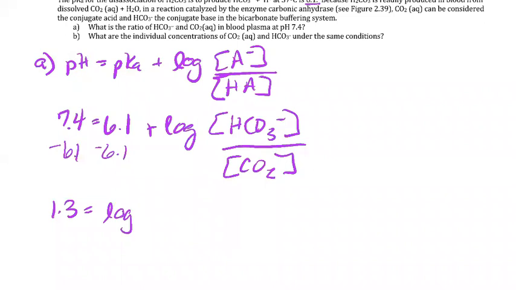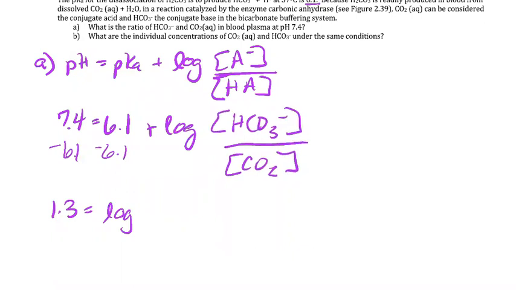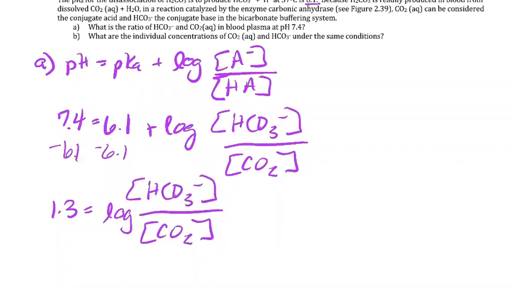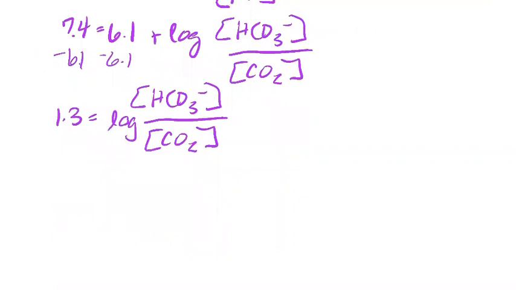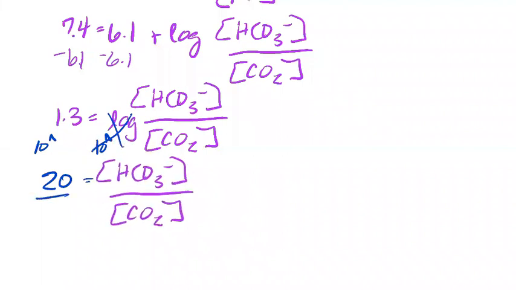So when I'm trying to figure out the ratio, I don't actually have to put in values, right? So I can just copy this, paste it in, right? It's the log of that. It's the same thing. So in order to get rid of log, what are you going to do? To get rid of log, you just take 10 to the. So do the same thing on both sides to get rid of the log. So that cancels. So 10 raised to the 1.3 is going to be 20, is equal to our ratio. And so what you can then do is just say that's 20 to 1, right? So now we have a ratio. We got our ratio of HCO3 minus to CO2.